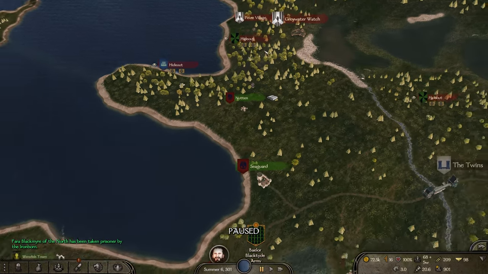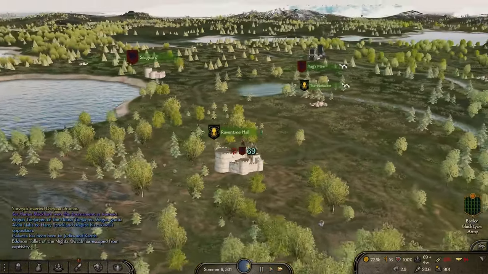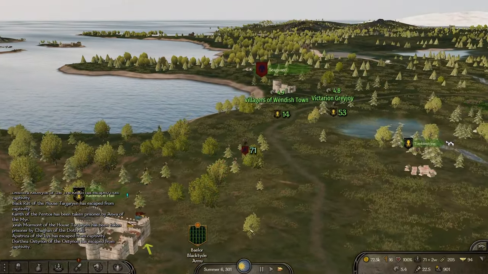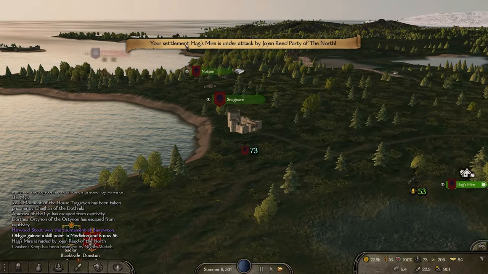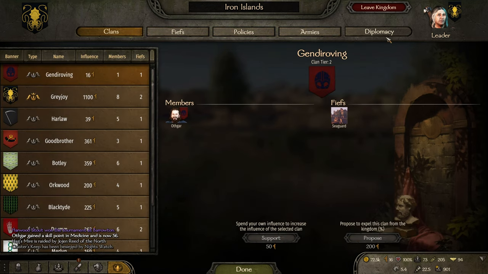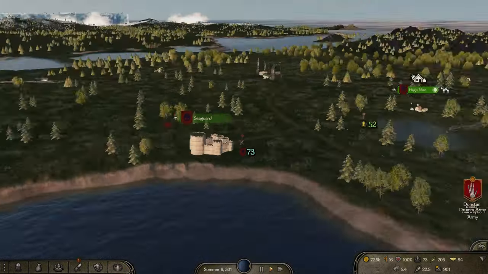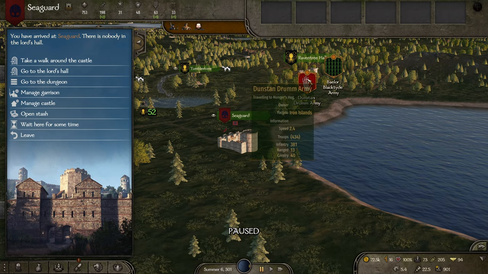Let's head over to Seaguard because that's actually my town. This is perfect, because now we can focus attention on pushing north. Also, let's go kingdom. Can I vote with that? Sometimes it pops, sometimes it doesn't. Wow, I don't know what happened. Total strength has gone down majorly. It seems that the... No, the other army is still there.